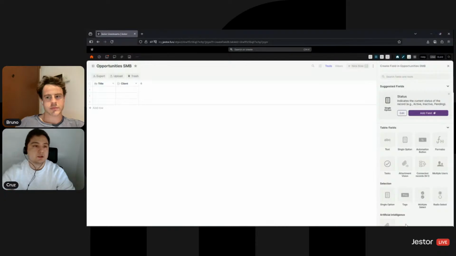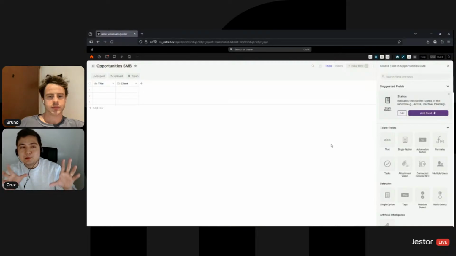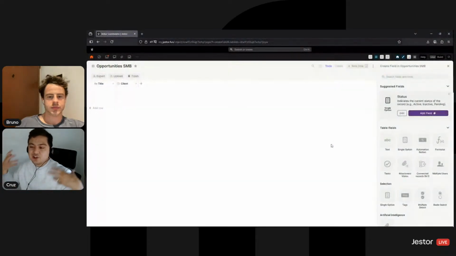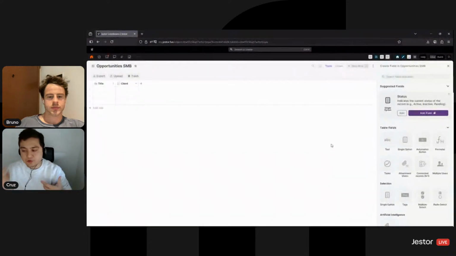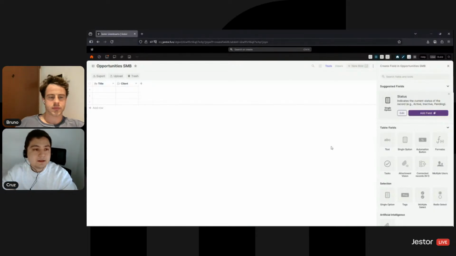There you go. So now I can select a client. But maybe this is not a client that is registered to the client's database. Maybe this is a lead. I don't want to pollute the client's database with all the leads, because maybe I don't have such a high conversion rate. Maybe I only have a conversion rate of like 10%, 20%. So if I start registering everybody as clients, I'm going to pollute the information.